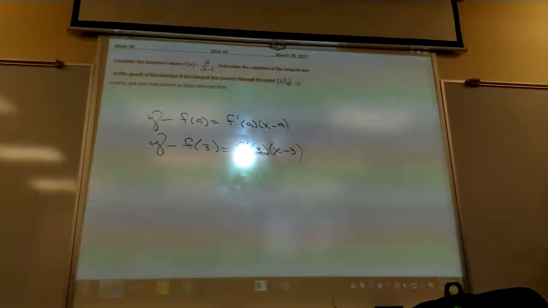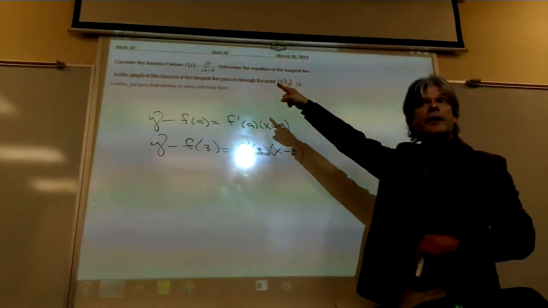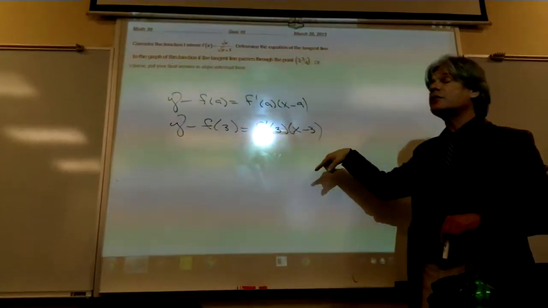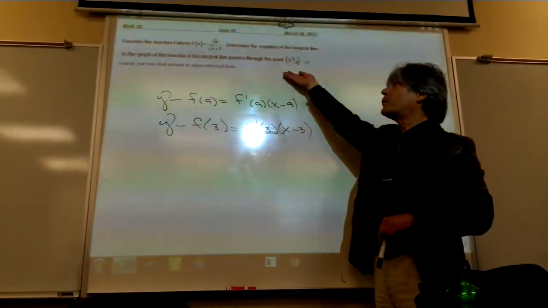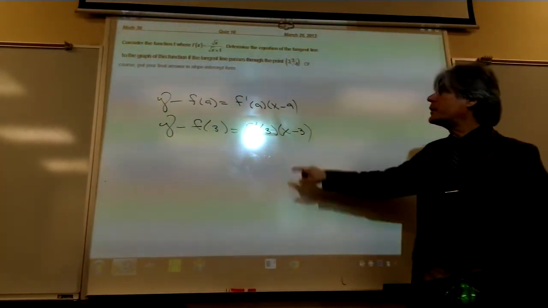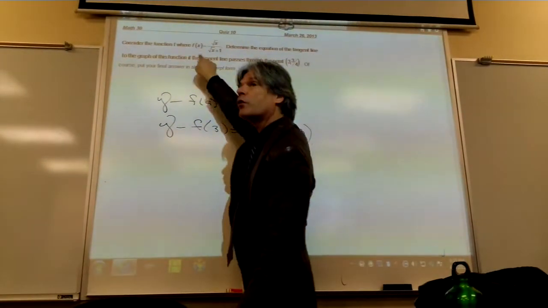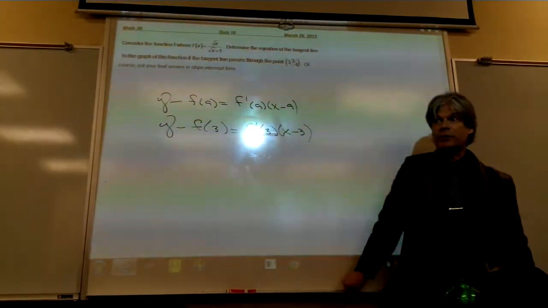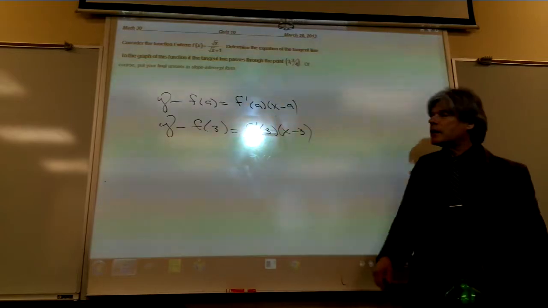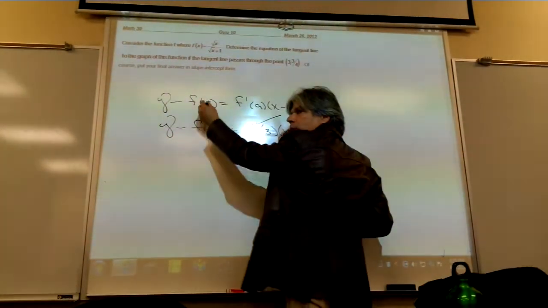Let's compute the equation of the tangent line to the graph of that beast up there, where the tangent line happens to pass through this point. If you check what happens when x is equal to 3, plug in 3 for x, the corresponding y value is not 3/4. Do you see my point? I think I'm completely off with the way I'm saying it.